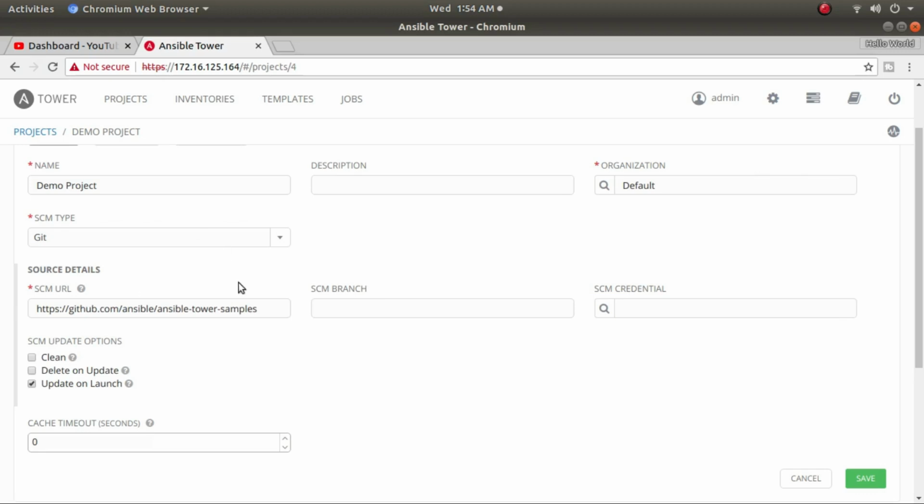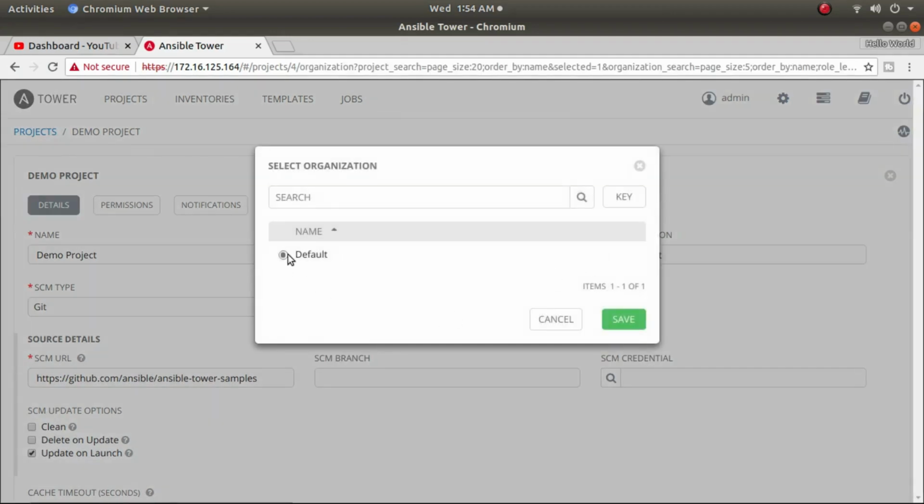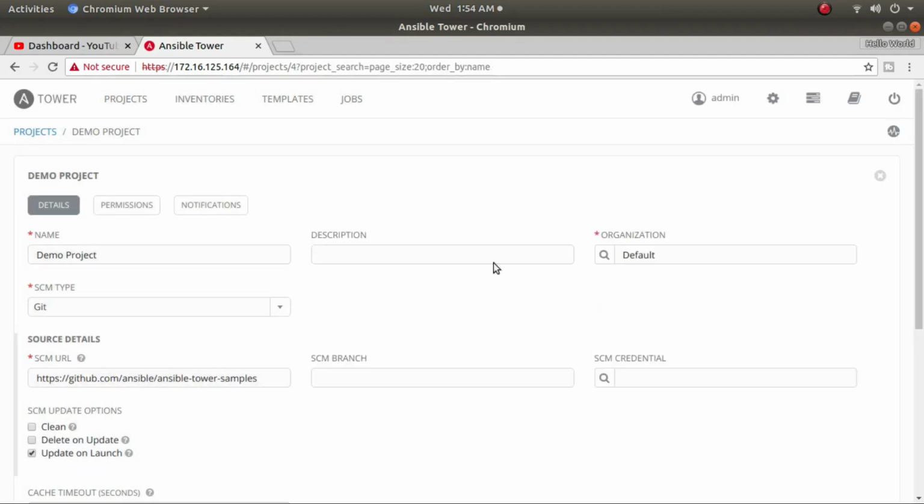You can also run this. It will probably run a hello world playbook, so I will show you how it looks. And organization, currently there is only one, which is default. We need to create an organization. Like I said, I will show you in my coming videos.